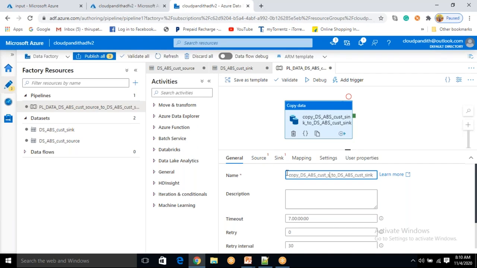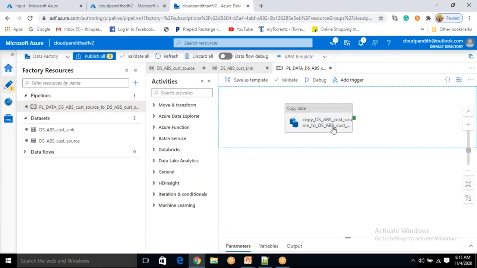Sorry, why am I using sync at the start? It should be source. Okay, so this is my copy activity name. You can use a copy activity name something like that.